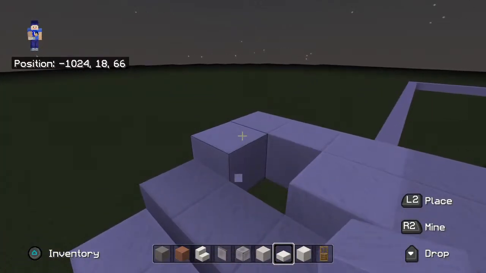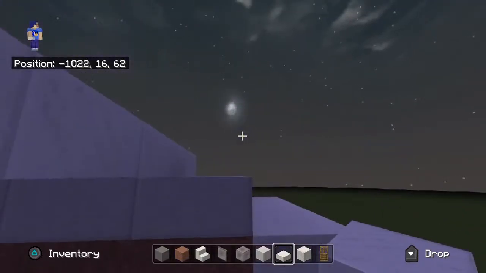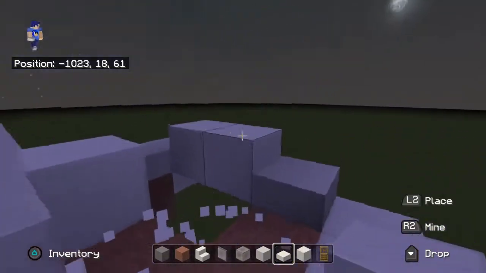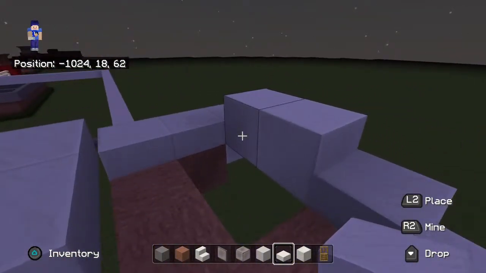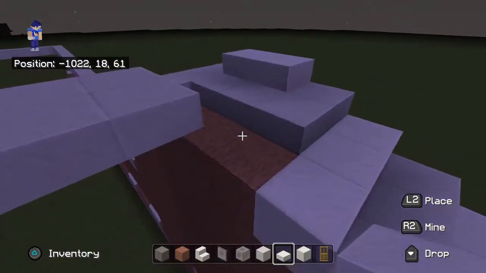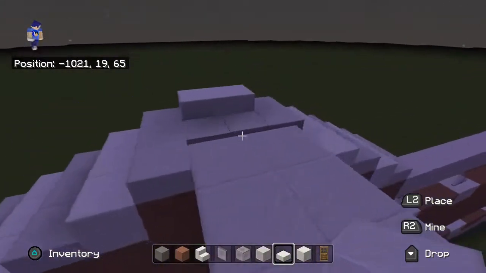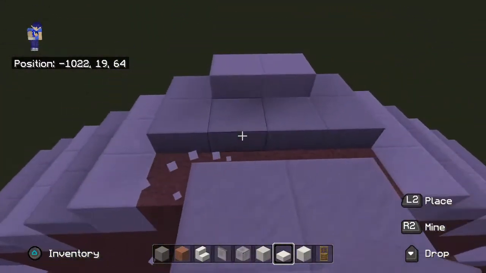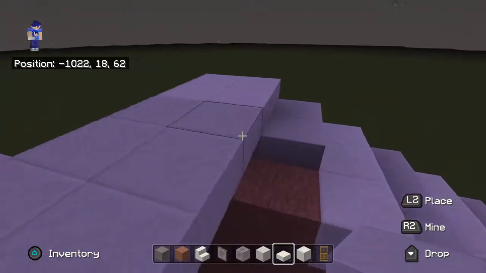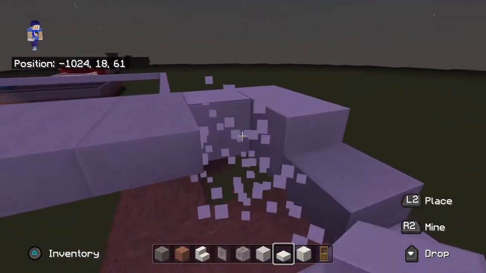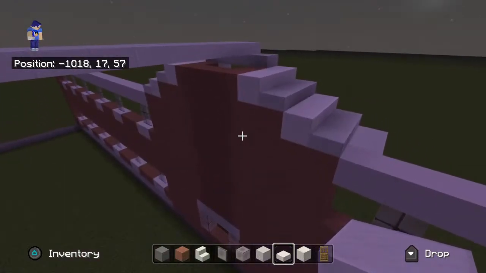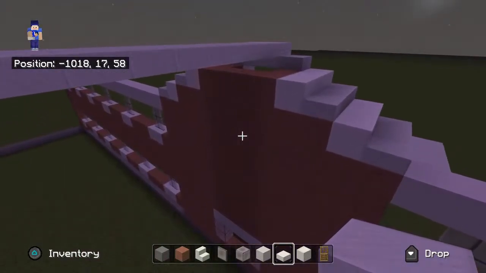It's actually a little bit easier to use some quartz block in place of some of these.